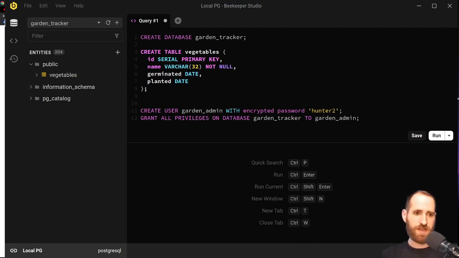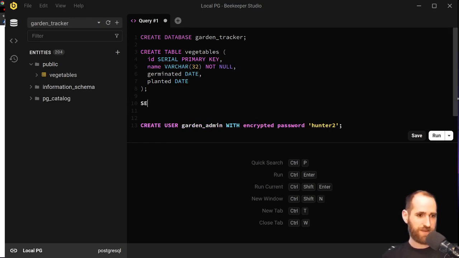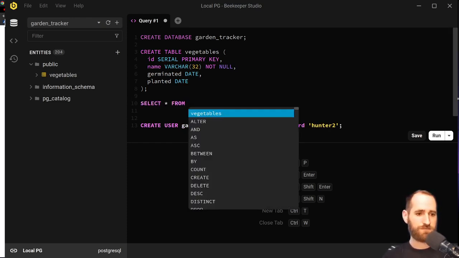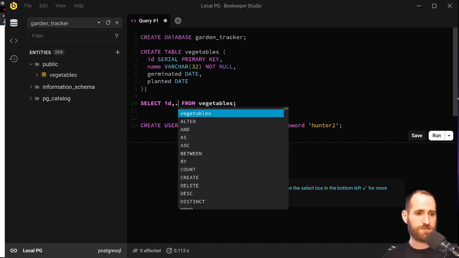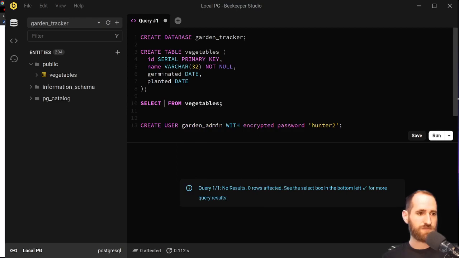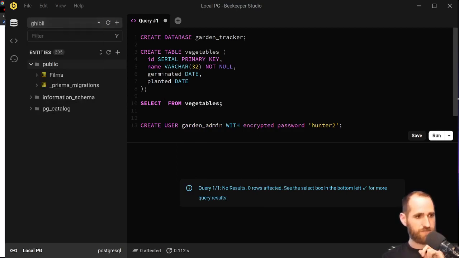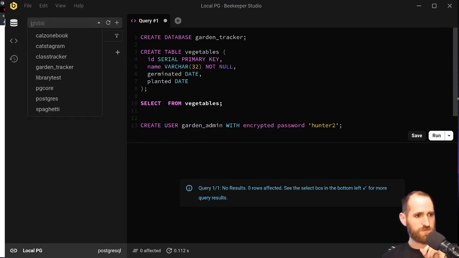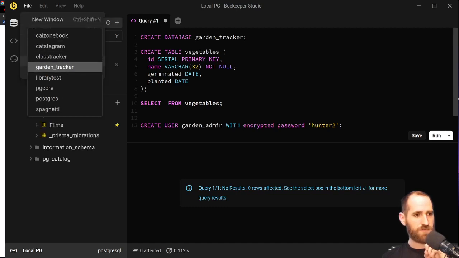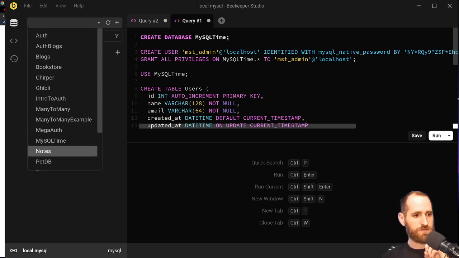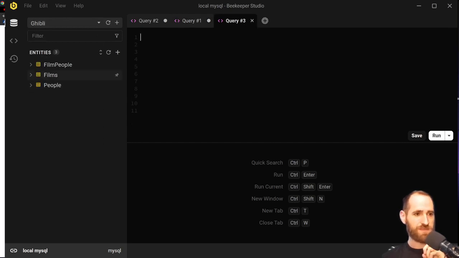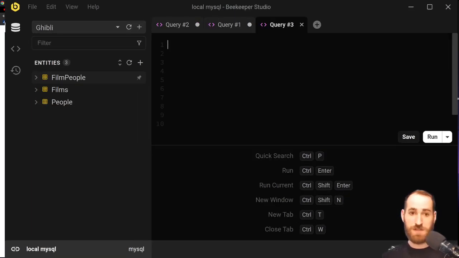It just makes a connection to your database, executes these queries, and the actual output is nice and clean. I actually don't think I have any data in this database, but the IntelliSense is also really nice. Let me go to a database that does have some stuff in it. I know that one of my MySQL databases has all of the garbage projects that I put in here as random one-off examples for students. Here we go. So we've got a nice relational database here, and I just want to show you the IntelliSense.